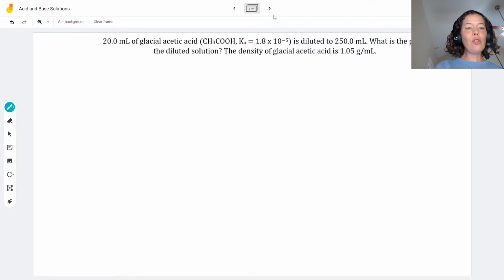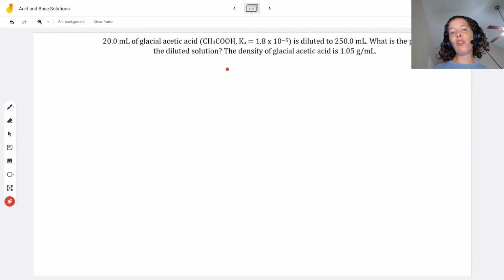So what you would need to do is take this 20 milliliters, use the density to convert it to grams, then use the molar mass to convert it to moles. You know the volume, so you can get the concentration. Once you have your concentration of acetic acid, then of course you can get to the pH, because this is a weak acid. So again, you would have to set up your ICE table because it's a weak acid. But in terms of this problem, you can actually drop that more complicated minus X term in your ICE table.